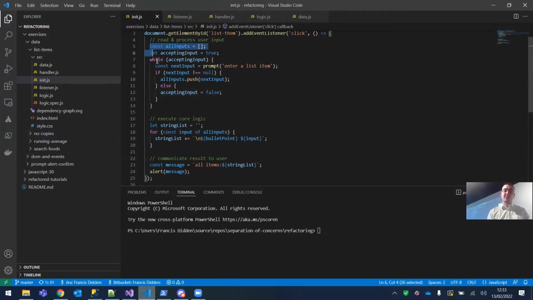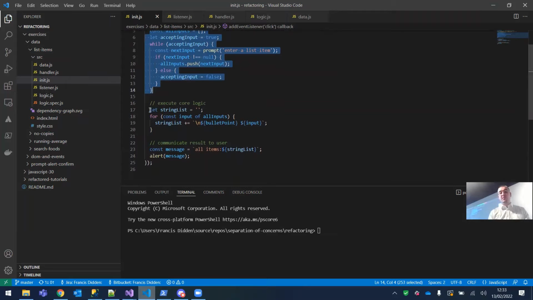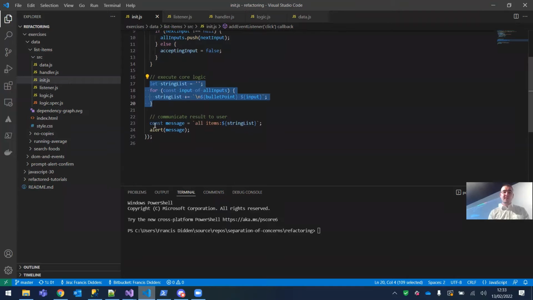The first is to read and process user input. The second one is to execute some logic on what you have read. And of course, the last one is to also, after processing the data, show it again to the user.